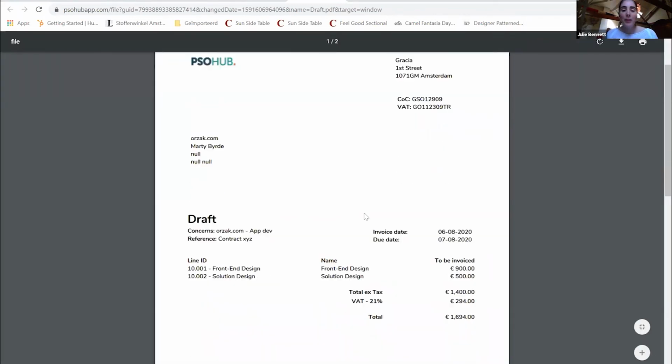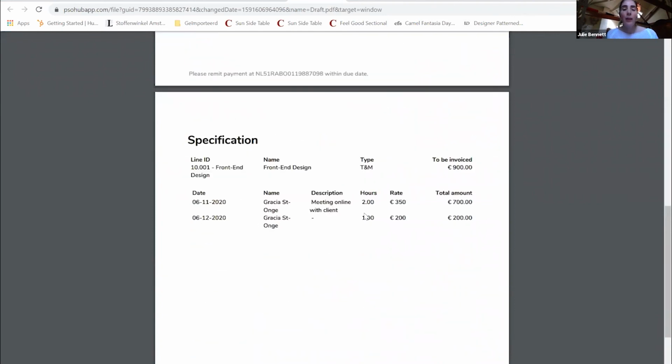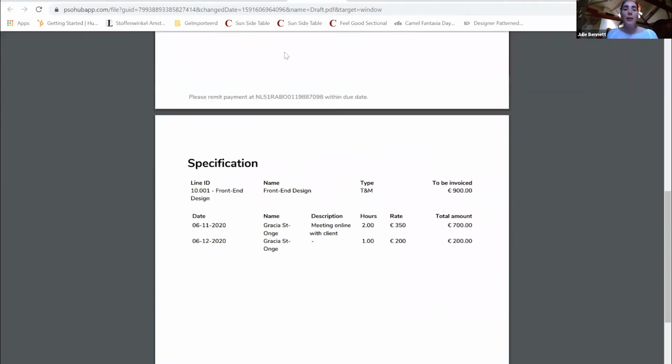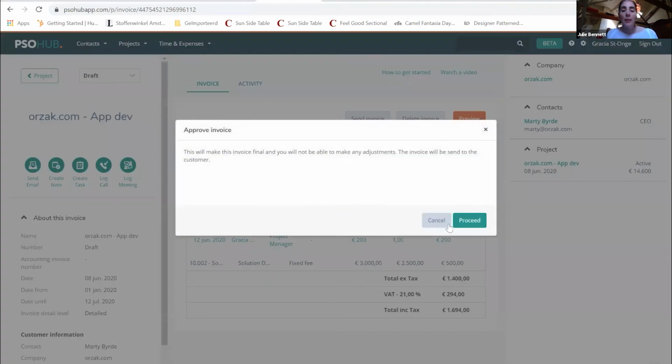And now because it is a detailed invoice, I also have a second part where I show all of the information I've entered, including the modification that you see here. All right. I come back here, and now I'm ready to send my invoice. So if I click this now, it says my invoice is final, that's fine.